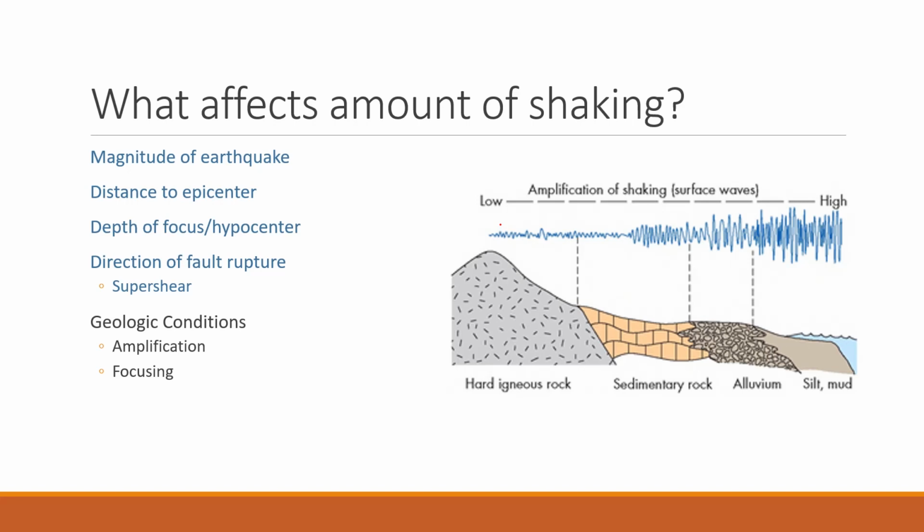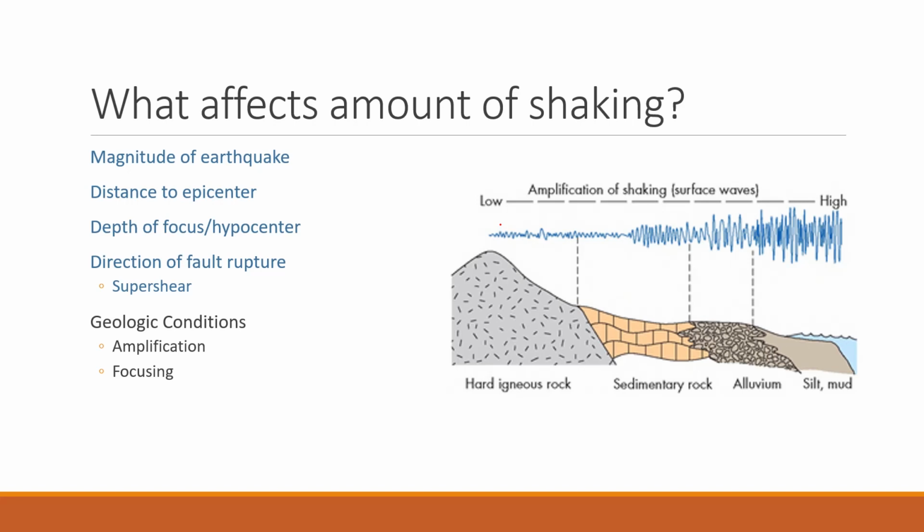So you can have amplification. Certain things shake more than others. You can also have what's called focusing. So when Mexico City gets hit by an earthquake, because it's in an old lake bed, that lake bed basically will bounce the seismic waves back and forth within it. And so you get amplification of the shaking, and it focuses there, and it's much, much worse. We have less shaking in hard rocks, more shaking in soft rocks. If you have unconsolidated sediment, that's where you're going to have your worst shaking.